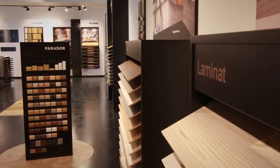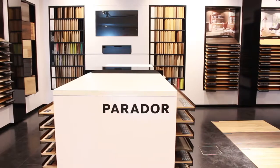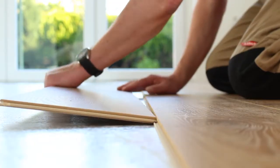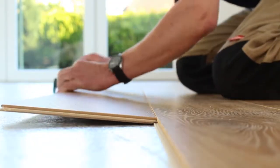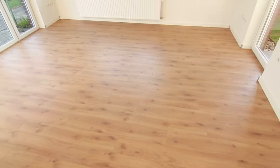Made in Germany. With high-quality Parador laminate, you can implement your flooring ideas quickly and easily. The selection of brilliant patterns and surface textures is enormous. We have the right solution for every living area and style of living. Thanks to the patented click mechanism, it can be laid in the wink of an eye and is fantastically hard-wearing and markedly low maintenance. The following steps show how it works.